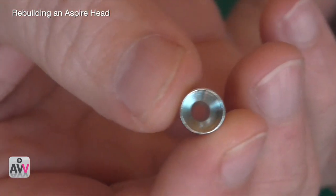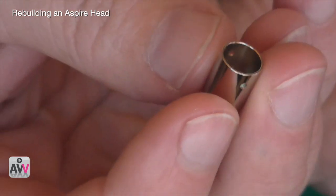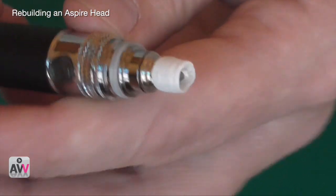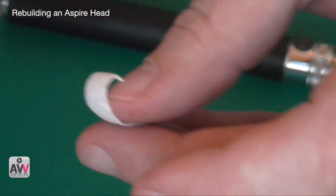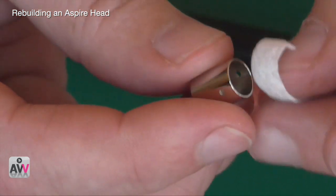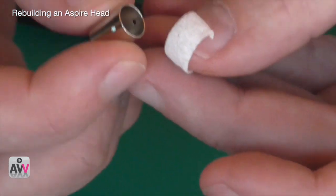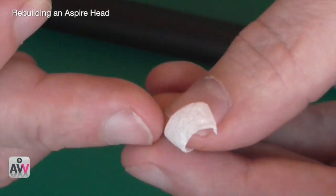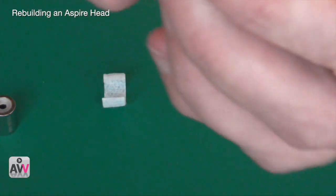You can see the filler has actually come off as well. If we look inside, it's just an empty little metal sleeve with the two holes — that's where the juice comes in. What we're left with is that sleeve which is the filler, and that goes inside on the inner wall. But we can leave that out for now because it's easier when putting it back to wrap it around the rest of the assembly rather than having it in there.